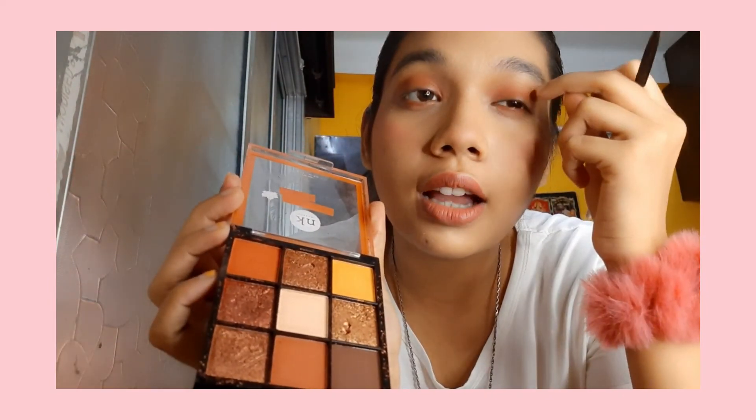I will be taking a darker shade and doing just the outer corners slightly — just a little amount. For that I'd be requiring a new brush — just go very gentle on it, very gentle. You don't want much of it, just a slight darker look. You'll see the difference if you compare the two eyes — it's slightly darker towards the end. I'll repeat the same thing on the other side. That gives a more awakening and a nice night look.